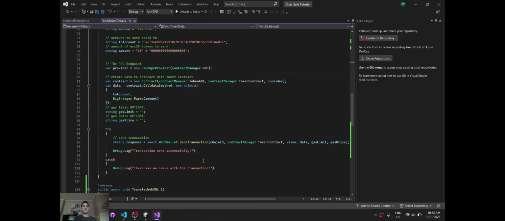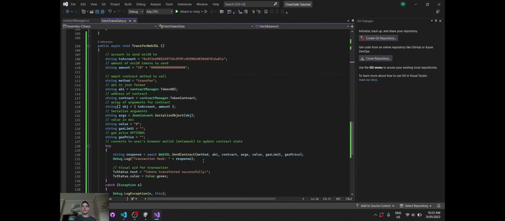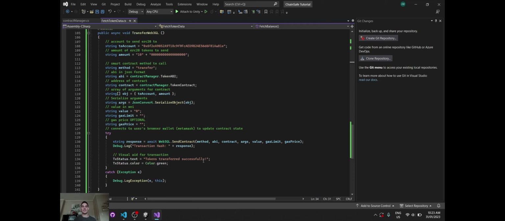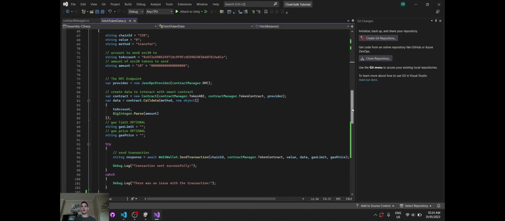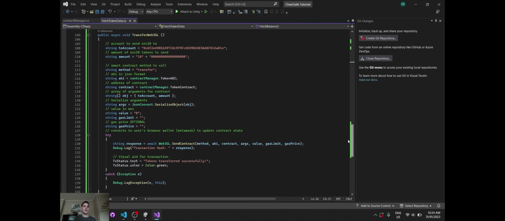For our write method here, we have a slightly different function. Now, I just want to make it clear that you can use this method up here, or this function here. This works just fine with Web3GL. However, it is still going to take you through the signing page, and you might not want to sign on your browser. It might look unprofessional, you might not like it, in which case we can resort to sending a transaction using a native Web3GL method or function.